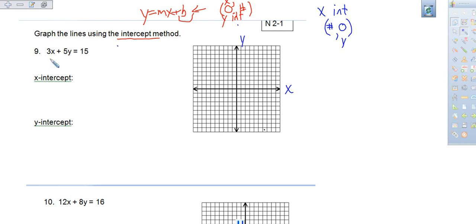So let's try that. If we're going to do our x-intercept, we simply plug in 5 times 0, because that was y, and set that equal to 15. Of course, anything times 0 is 0, so you just have 3x equals 15. So my x-intercept, if I divide both sides by 3, I get that my x-intercept is 5. So you just go over to positive 5 and indicate it with the coordinate point.